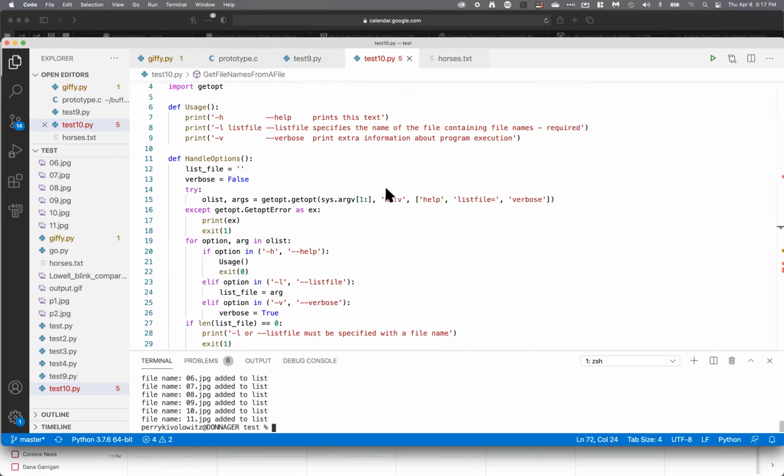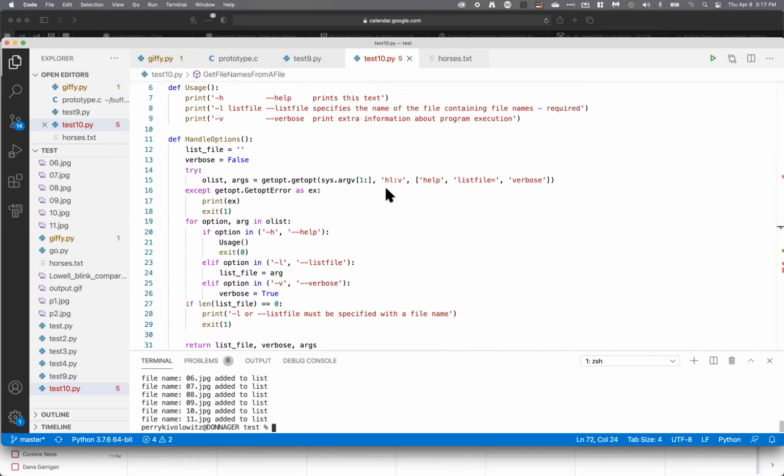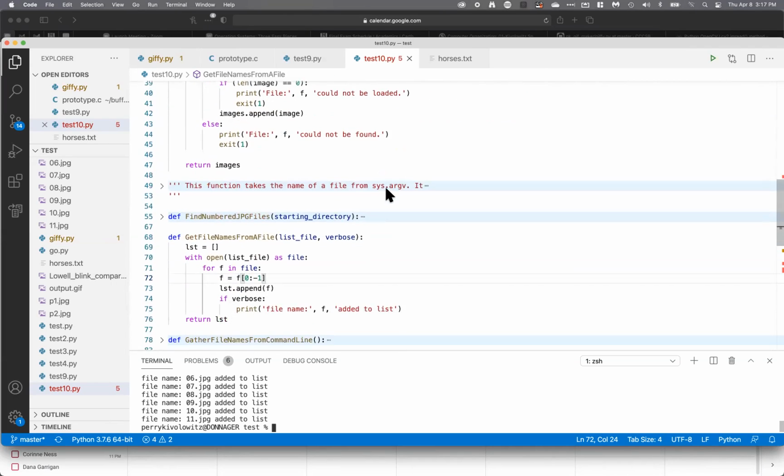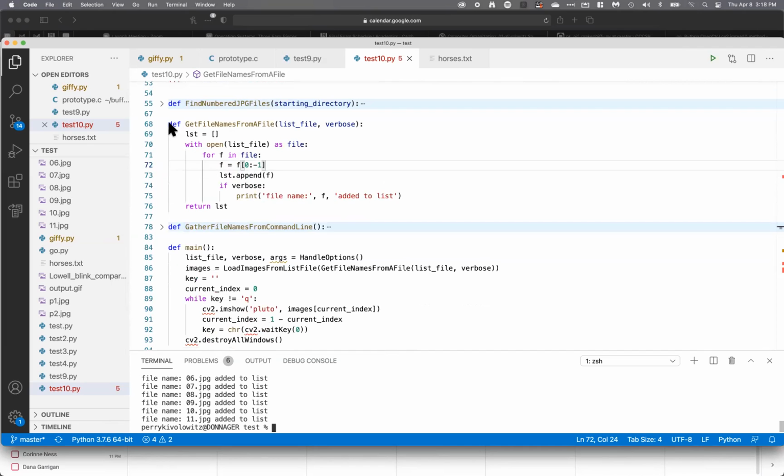Anybody need review of these two functions? Okay, how about anyone need review of this function, which we modified?